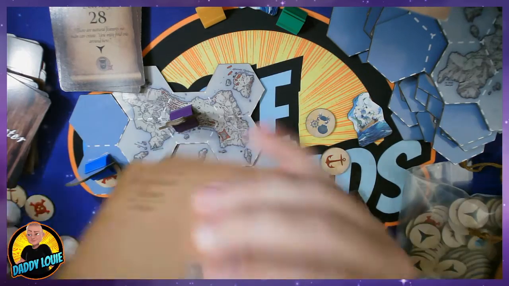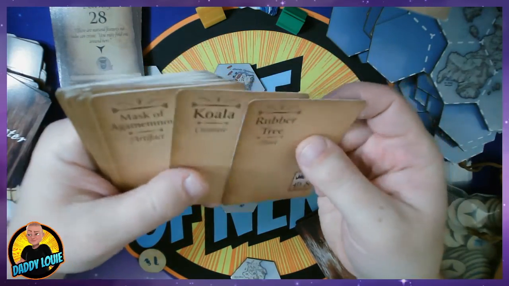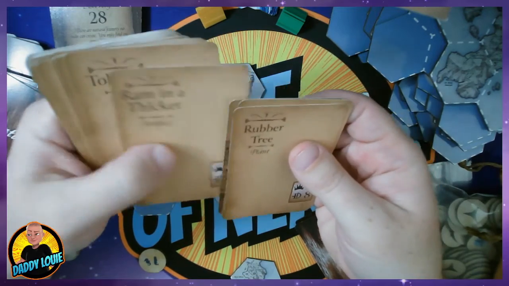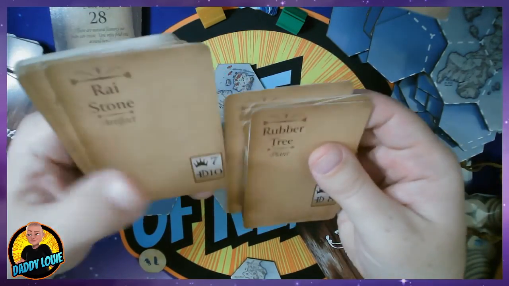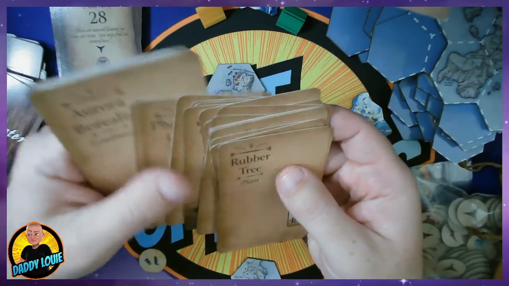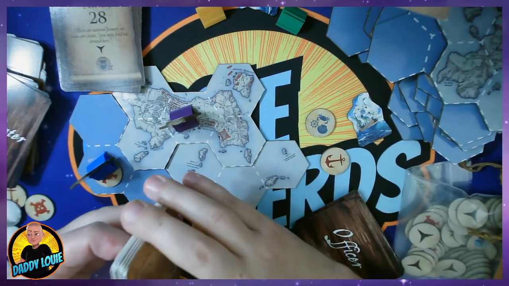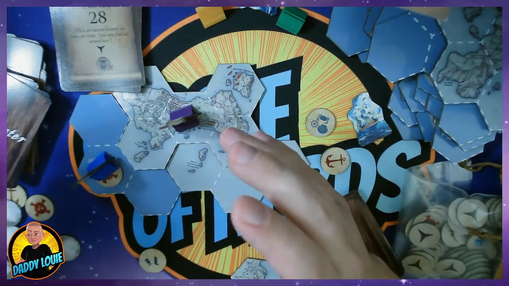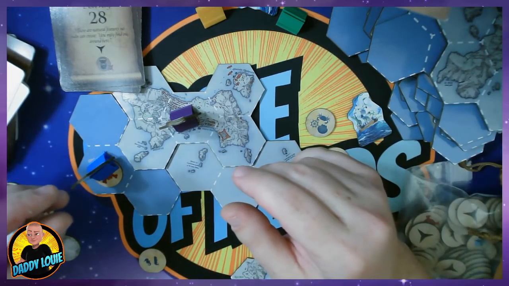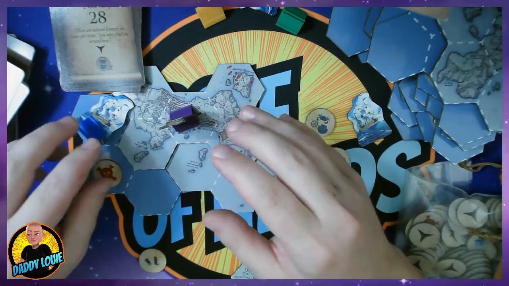Just look at some of the discoveries here. We discovered Niagara Falls, a rubber tree plant, a koala, a cactus, the Great Wall. So these will have art on them once the game is finished. But that's kind of what the designers are going for here. They really want you to feel like an open world exploration game. If you've ever played an open world video game before, that's really the feeling that they're trying to bring to the tabletop.